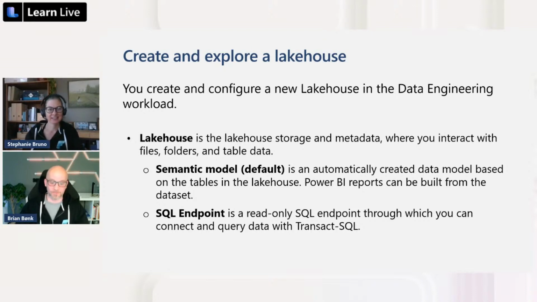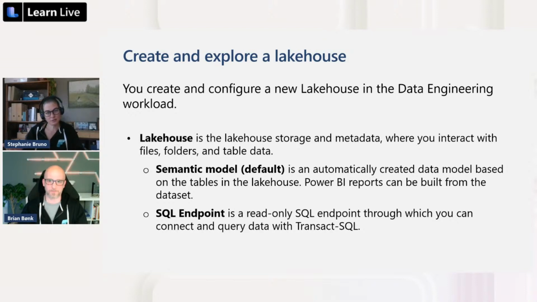It's actually very simple. You just click new lake house and give it a name. It's that easy. You can do that in the data engineering workload. I always get lost within Fabric and knowing which workload I need to be in to create a new item. There are multiple routes to do it. If you don't see the one you want, you can just click on that little icon in the bottom left, or up on the top, you can say new and more options. You'll get everything.